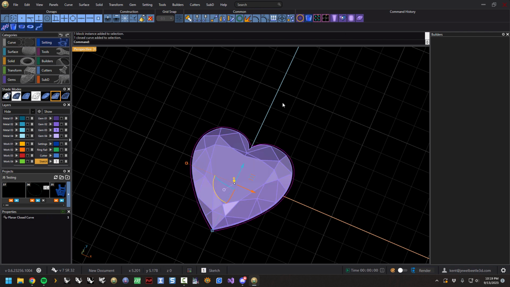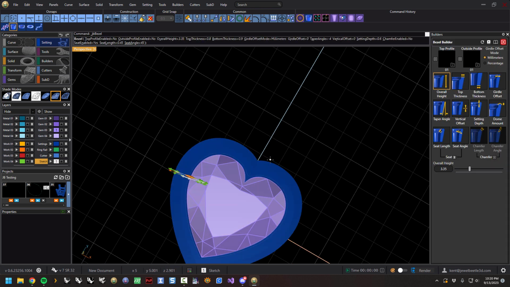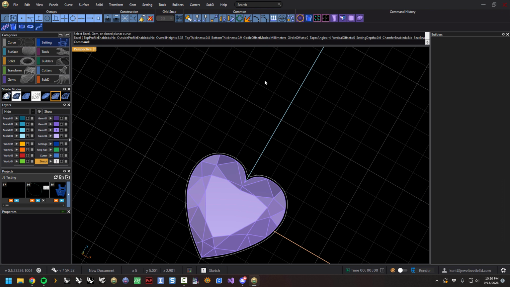And maybe you know this, maybe you don't, but let's select nothing actually, and let's click Bezel Builder, and it says, hey, select a bezel, a gem. If you select a bezel, it would edit it. A gem, we did that, or a closed planar curve. And I missed the curve, so yay.